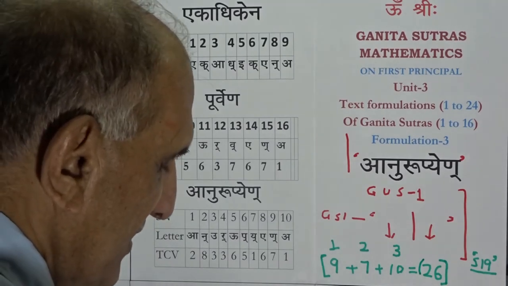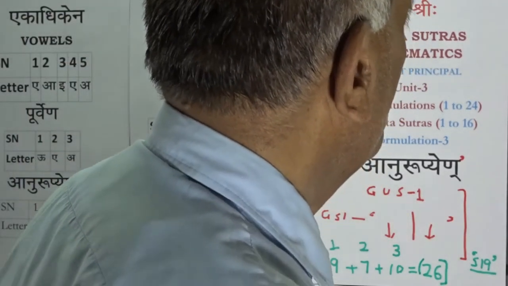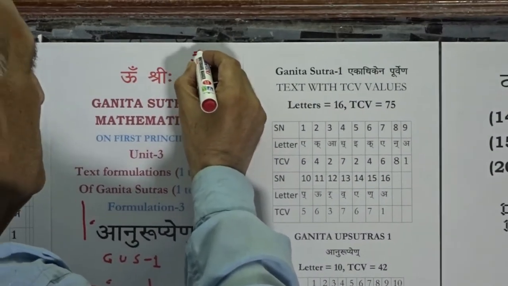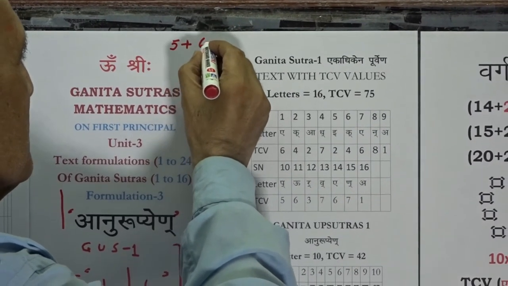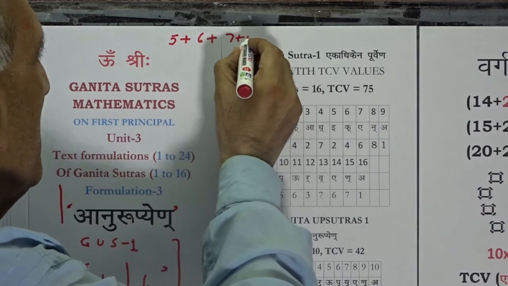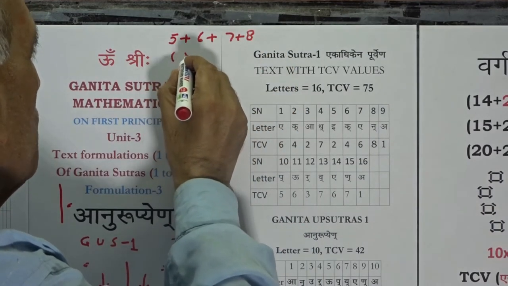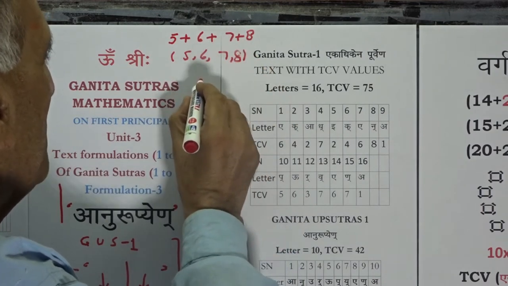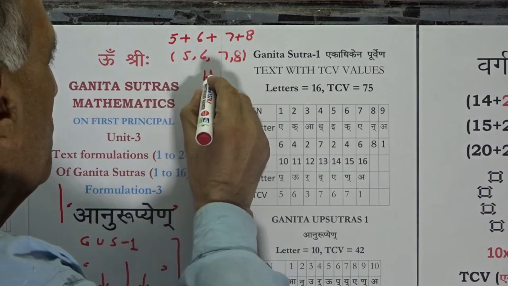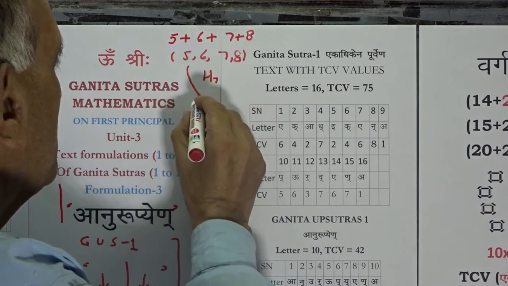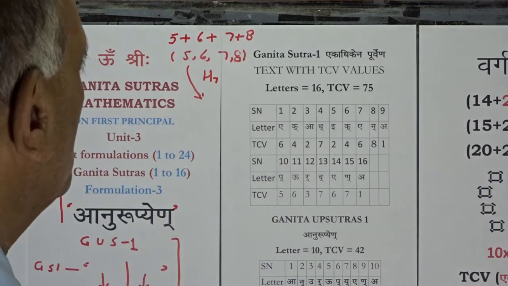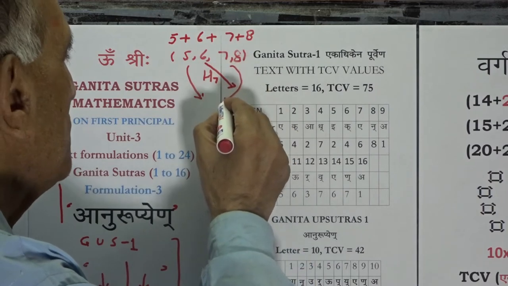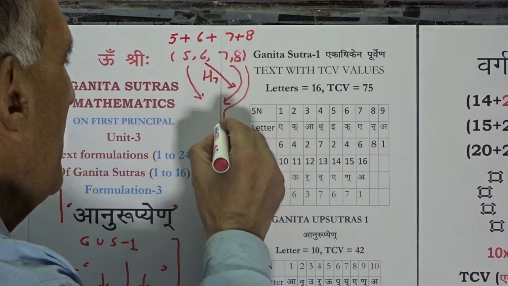Value 26 is a value which is accepting the organization as 5 plus 6 plus 7 plus 8. These quadruple values are parallel to fourfold manifestation layer of hypercube 7 with 5 space in the role of dimension, 6 space in the role of boundary, 7 space as domain, and 8 space as origin.